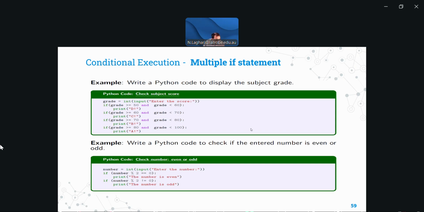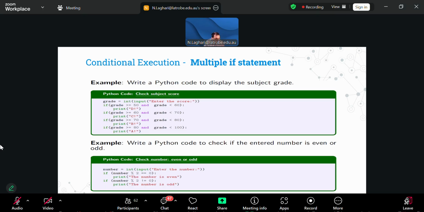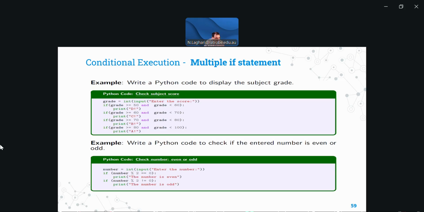The grade greater than 80 and less than 100 could have been just grade greater than 80.